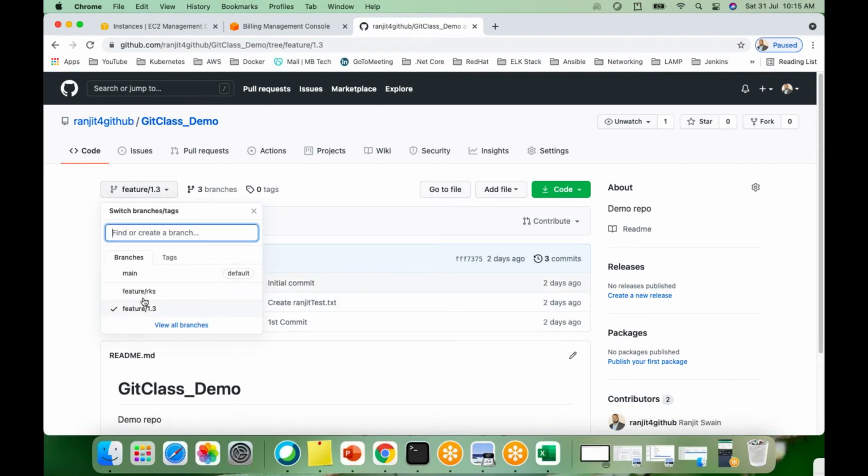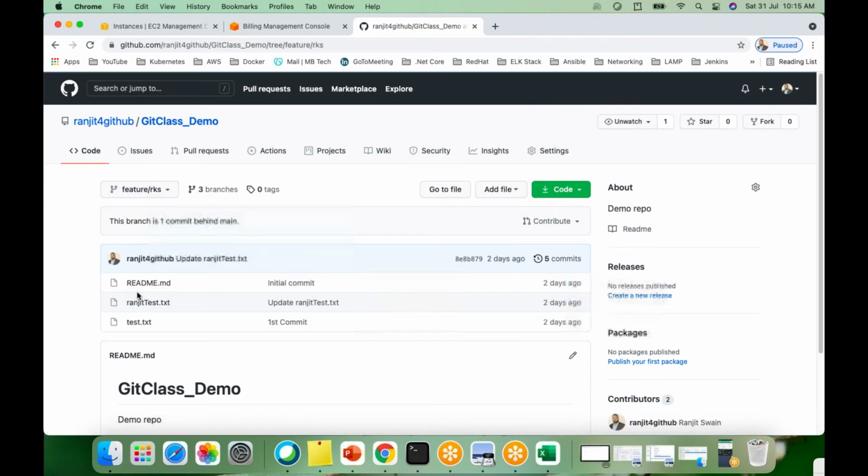Now if you go to feature RKS, suppose I am working on my branch feature RKS, and in this branch let me create one more file. So how can I create a file? Just go to add files, create new file.